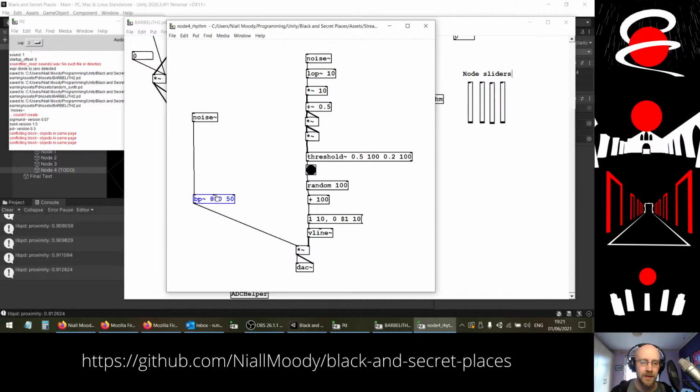I mean, actually, what would probably be good is if we use our random. We can always make use of our random to set the filter. That doesn't sound very good, does it? Okay, let's try something else.